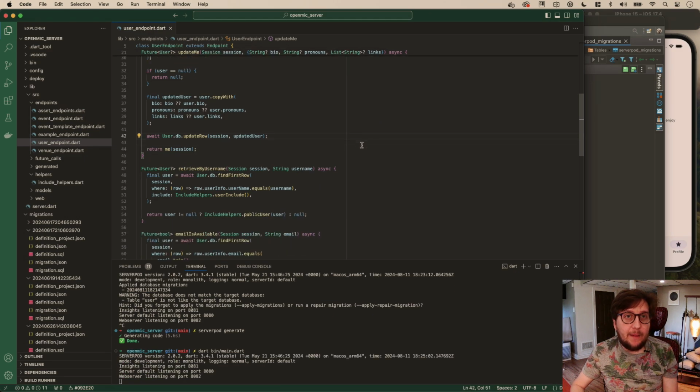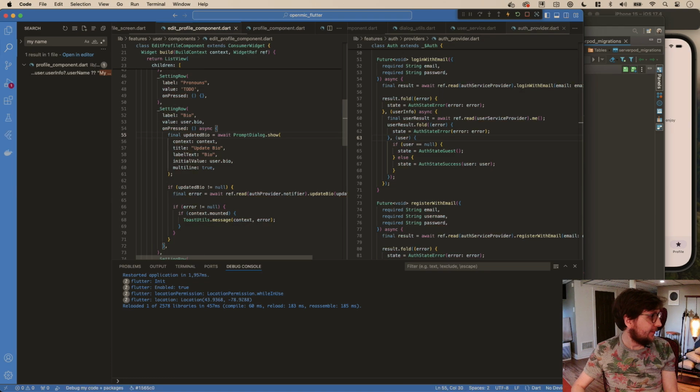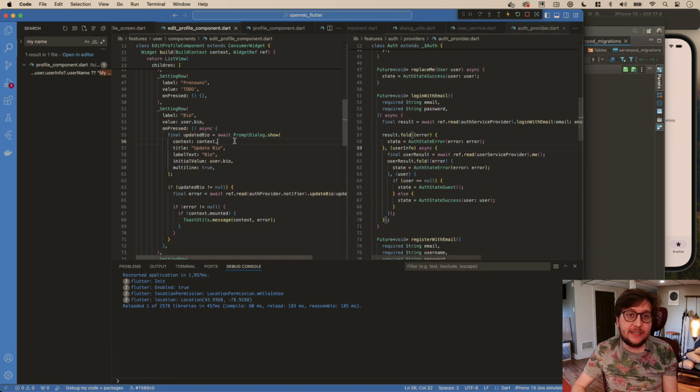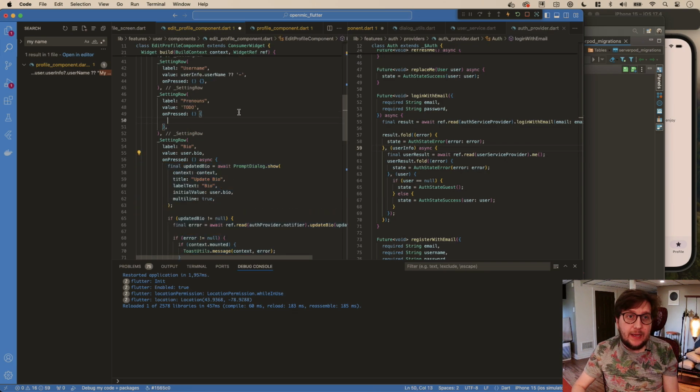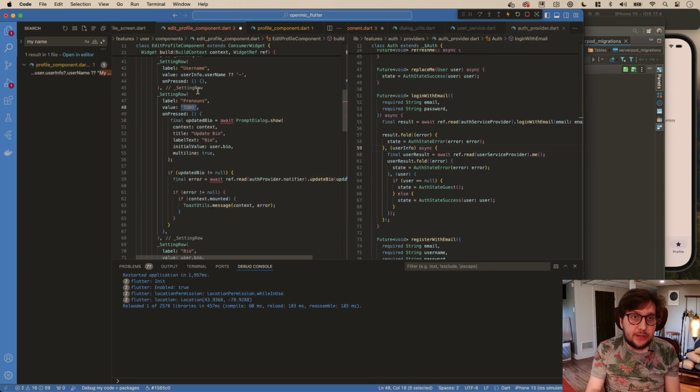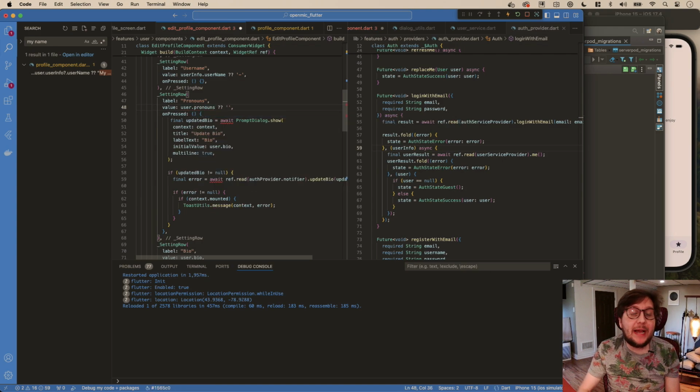Awesome. Okay, so now back in this land, we're going to restart our analysis server just so that we get access to this new stuff. And we're going to do something pretty similar for our pronouns. So I'm going to basically copy all this for pronouns. And right here for value, we can use user.pronouns. If they're null, we can just set back to a dash. We'll make this async. We'll call this updated pronouns. Pronouns. Update, and maybe we'll call it update your pronouns. It's a little bit friendlier.